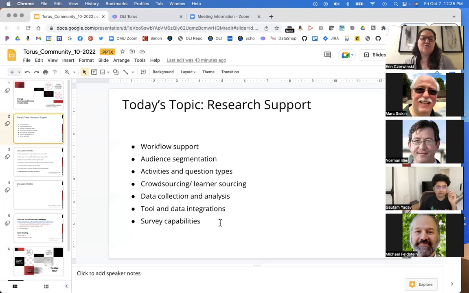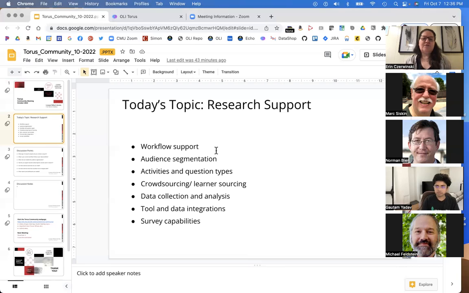Some things to help prompt the discussion, or some key points that I put here: when I think of research support, some of the things I think of are a workflow, meaning how you conduct the research. Are there tools that are needed for that? In this case, for research, is there audience segmentation?